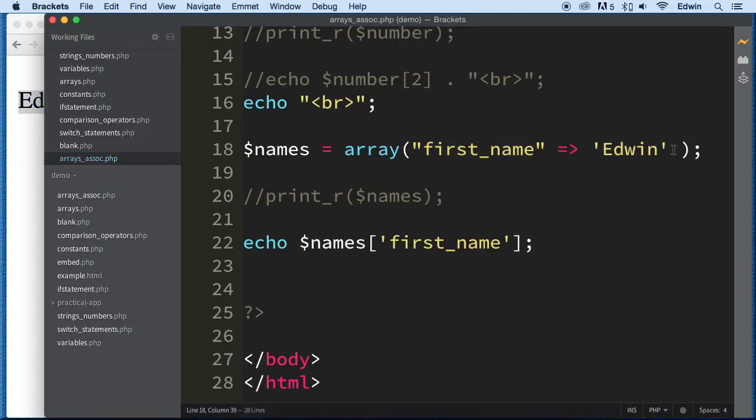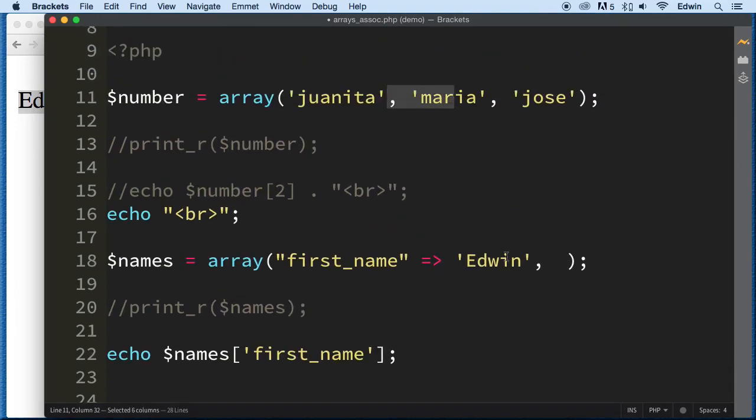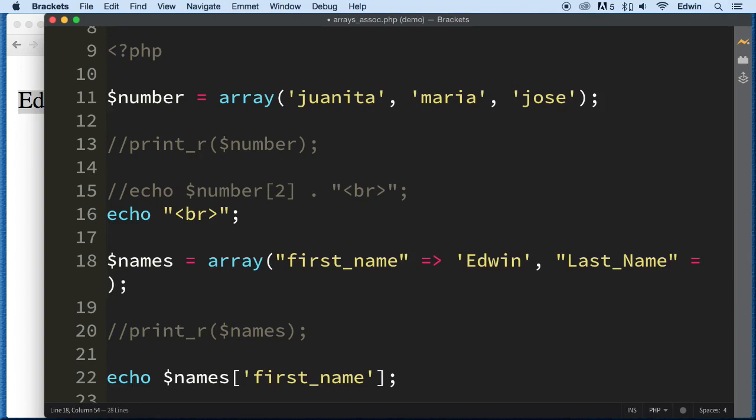We can also make another one here, and remember we separate it by a comma. This is the same thing as a regular array. We separate by a comma, and then we write down again, for example, last name here. We use the equal and the greater than symbol, and we put the value here, and say DS.